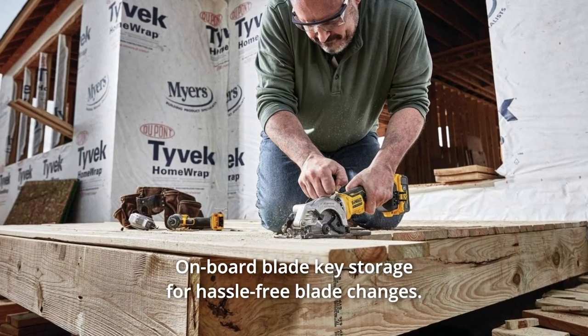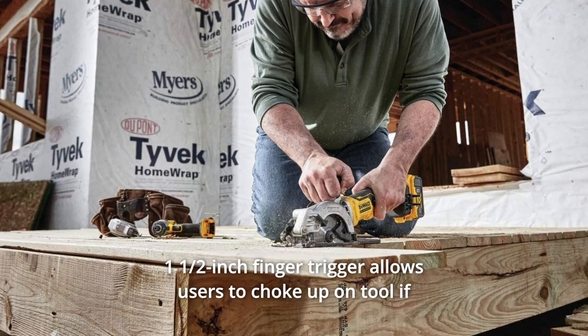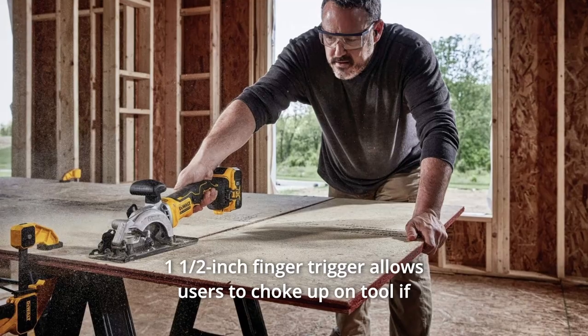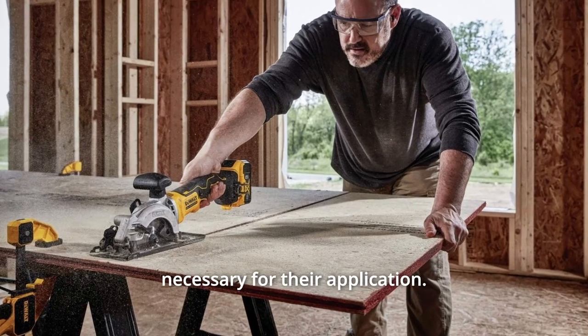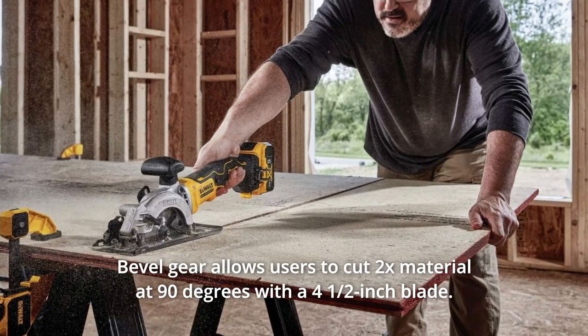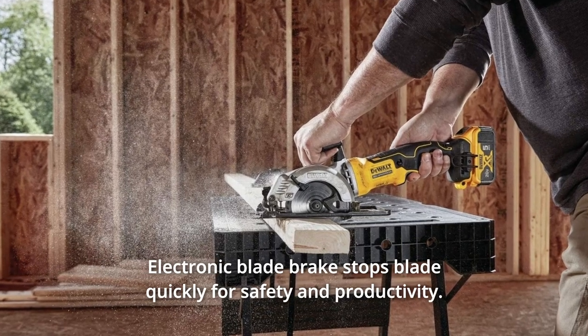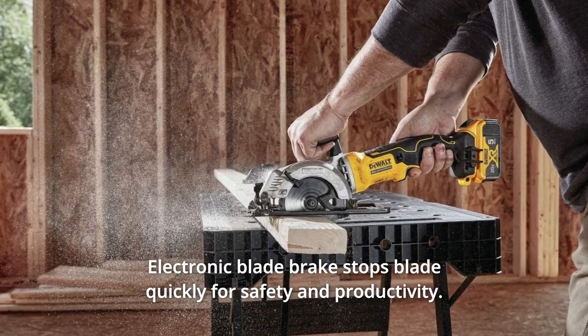Number 4. Onboard blade key storage for hassle-free blade changes. Number 5. 1/2-inch finger trigger allows users to choke up on tool if necessary for their application. Number 6. Bevel gear allows users to cut 2x material at 90 degrees with a 4 1/2-inch blade. Number 7. Electronic blade brake stops blade quickly for safety and productivity.